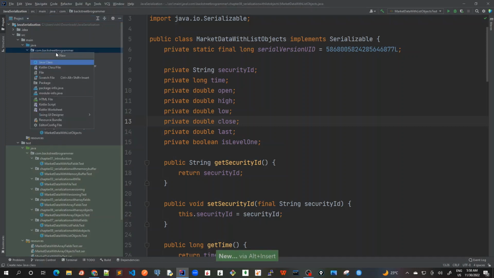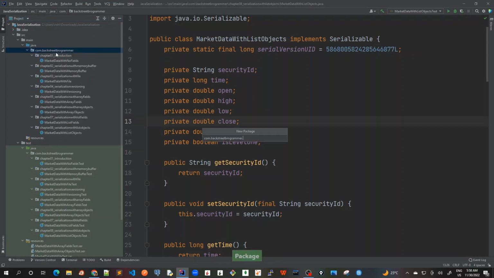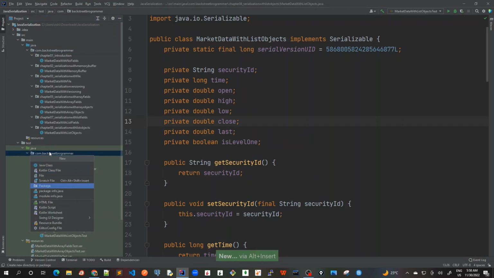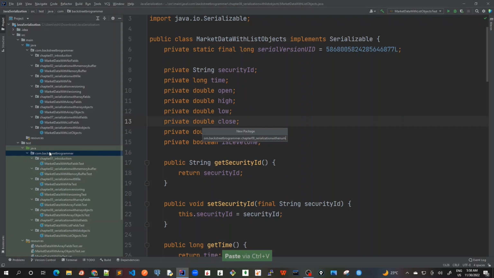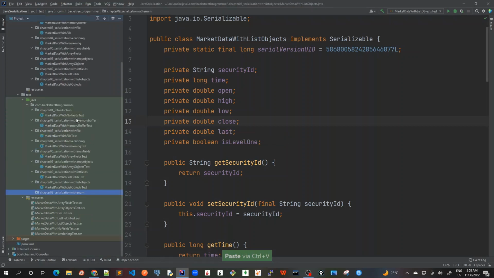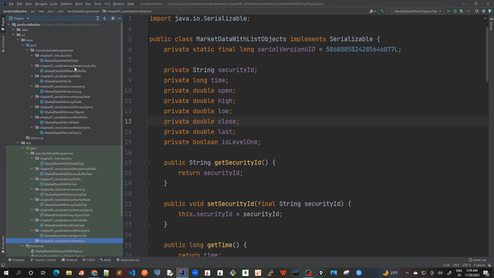Alt+Insert, I'll create a package, Chapter 9, Serialization with enum. We copy this and create a similar package in test. Paste with Control V. Okay, so we have got these two packages here.